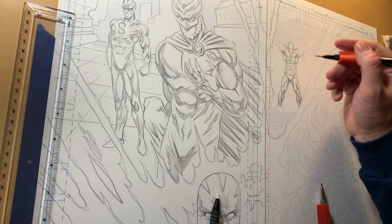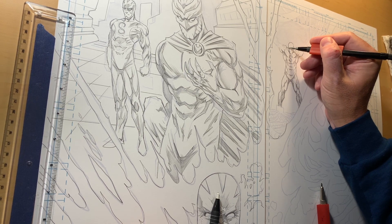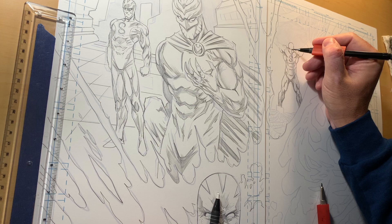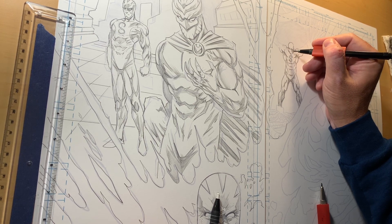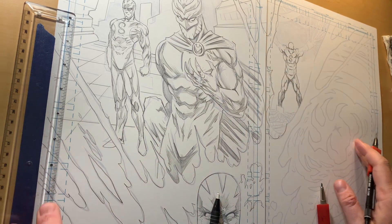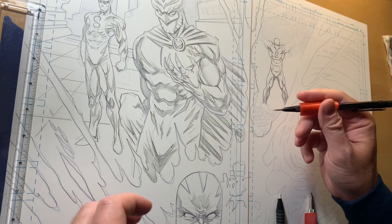Thrilled to draw these characters. Love making my own creator-owned comics. Thank you to everybody for liking, subscribing, thumbs-upping, sharing. Drawing traditionally here, trying to have some fun drawing little tiny faces of Spine, one of my other characters in the series. This is a two-page spread and I'm just going to draw it traditionally for fun.